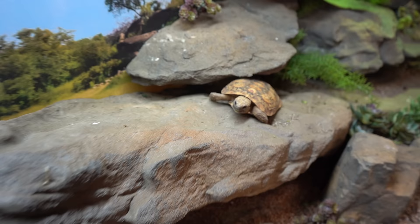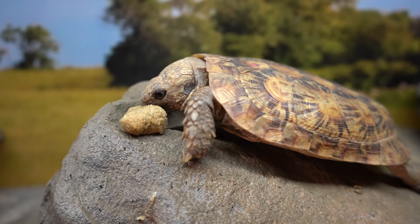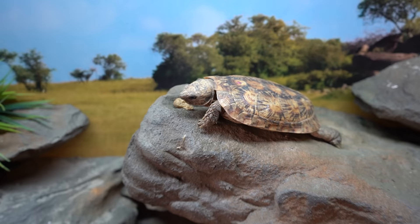Starting with our pancake tortoises, we've got a female out waiting right here — she's already hungry. This isn't just about getting them to exercise for their food. We want them to use those instinctual behaviors by using their sense of smell to get to the food items. So I'm going to place some Missouri right there and let her find it. Pancake tortoises are climbers, and out in Africa they're inhabiting rocky outcrops — the exact ones that lions are basking on — and they just love to climb up, even sometimes vertically. She's going all the way to the top of what we call Pride Rock to help herself to this treat of Missouri tortoise diet.